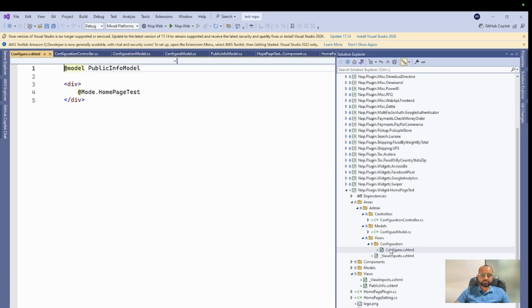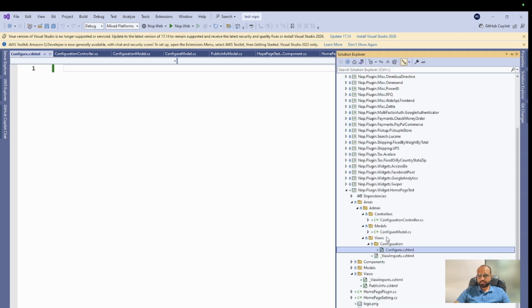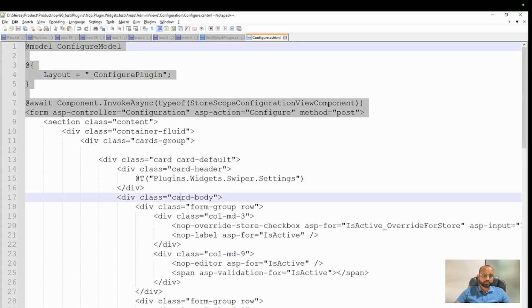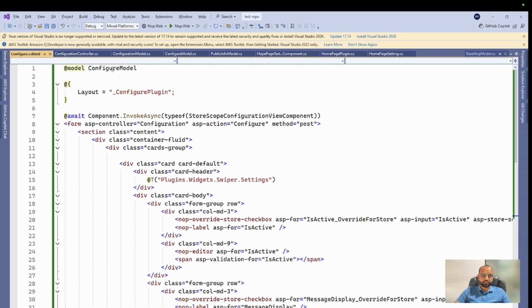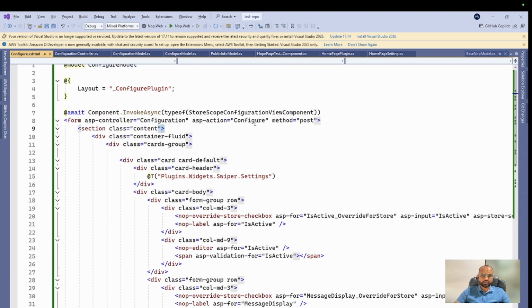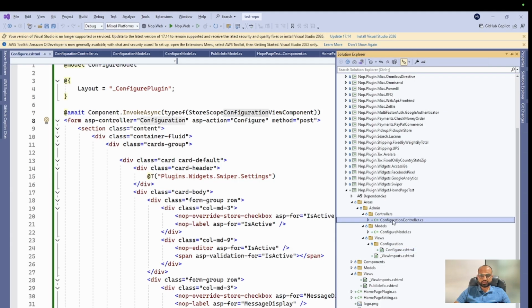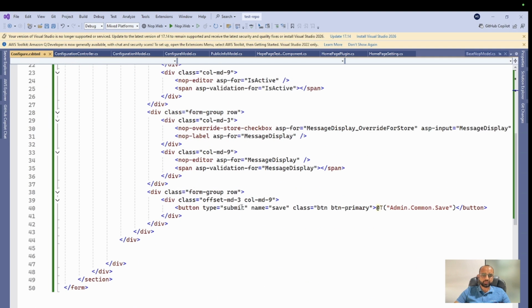The model is set. Now just the view part remains. This is the view. I copied it and removed everything from here, so the view is empty, for time saving. I have written the code for the HTML, and I just copy and paste it over here. So it's all set, like the model that I have passed, the plugin configurations. Here is the configuration controller, where the configuration methods will be. The most important part is over here. Once you have created the controller, this controller name is put over here as the controller and the action method that will be hit when the button is submitted. So that is all.